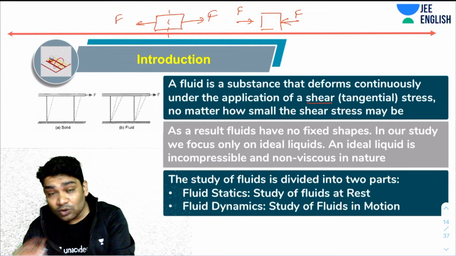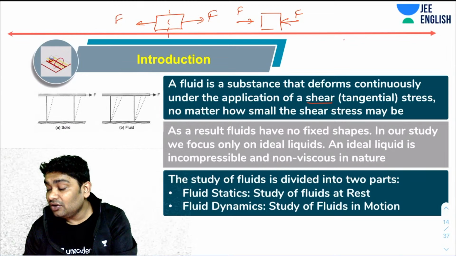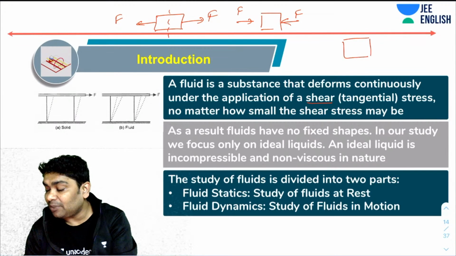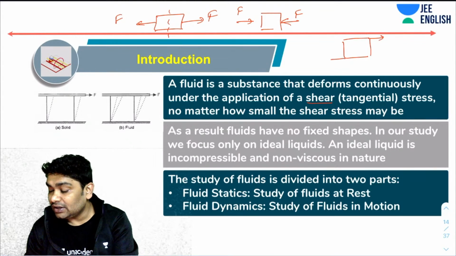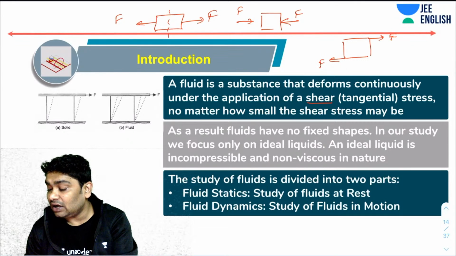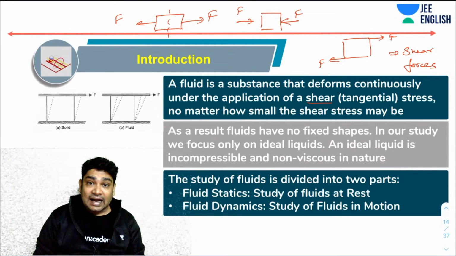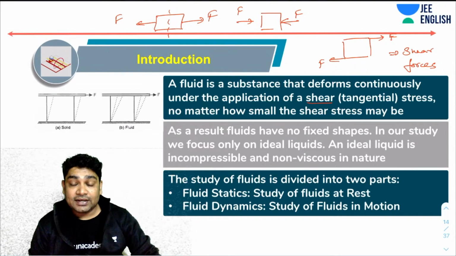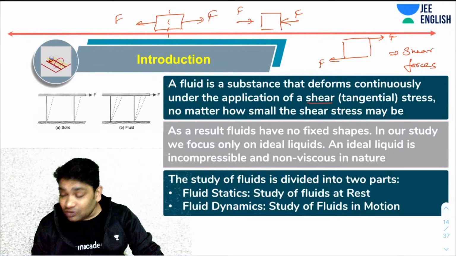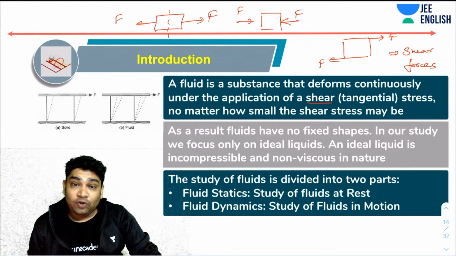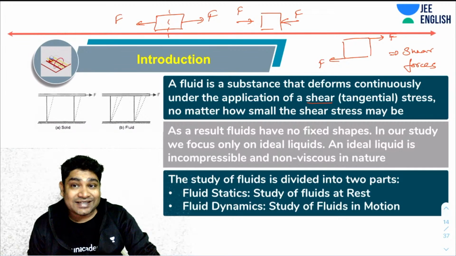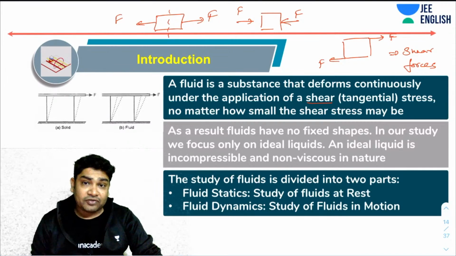Then you may have another kind of force which will try to just change the shape of the body. These kinds of forces are called shear forces. Forces that try to change the shapes of bodies are called shear forces. So that is what we are talking about here: a fluid is any substance which cannot withstand even a small amount of shear stress.